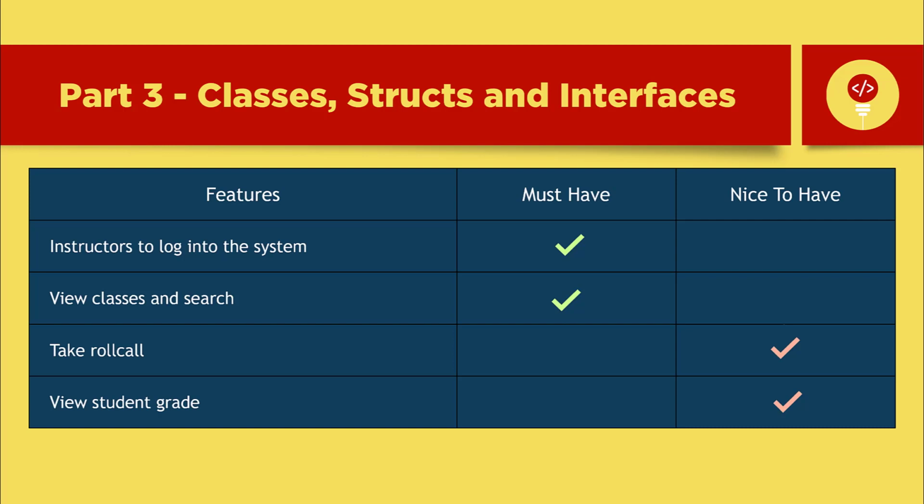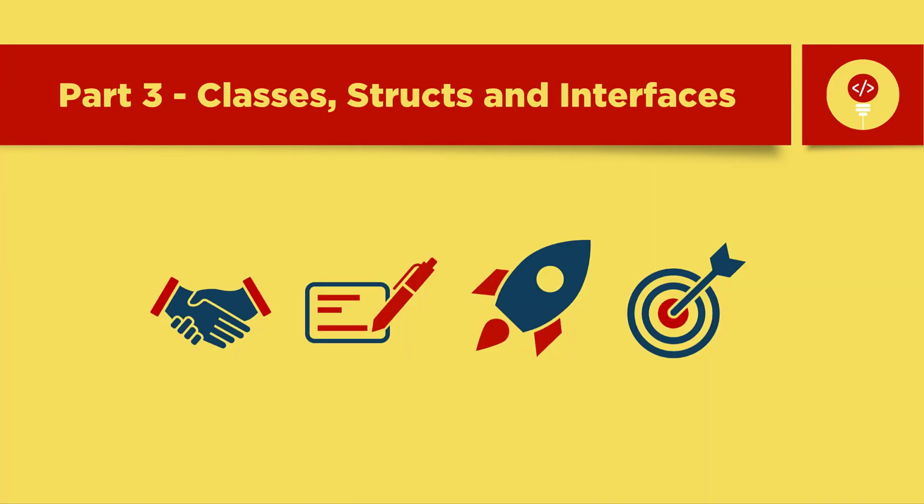time constraints. Number 4, select a student and view their grades. This is also nice to have. Again, instructors can have the information on file. At this stage, we would get approval from the client that we have accurately captured the requirements, and once we get consent, we then move on to the next step. Our core feature of the Super Duper University application is the first 2 requirements.